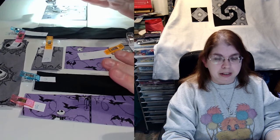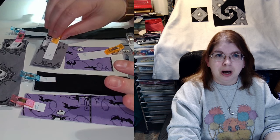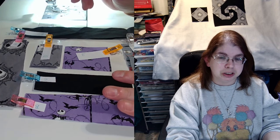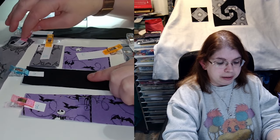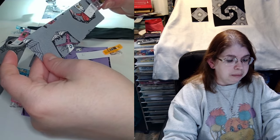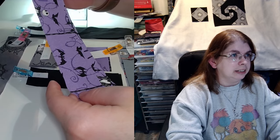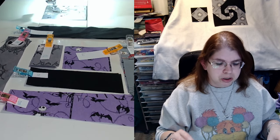I already have all my fabrics picked out. I was initially doing this from my own stash; however, I decided to buy a few other pieces because the log cabin quilt requires more than just two fabrics and I didn't think it would look right with just the original two — this one here and the solid black. So I bought another type of gray that is also Nightmare Before Christmas, some creepy kids fabric, and some purple and black Jack Skellington fabric to stick with the same theme but different colors.